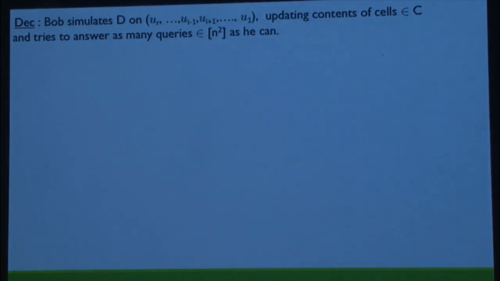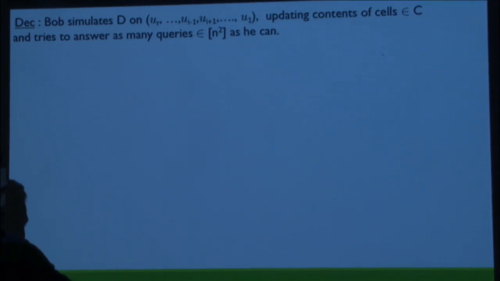So what is Bob going to do? How is Bob going to use this to decode? Well, Bob has some posterior memory state induced by Alice's message, right? Of course, it's not correct, because Bob is missing a lot of unsampled cells in the memory. So there are a lot of cells whose content is not updated. In cell number 113, it is written 7, but it should have said, jump to cell 47. So a lot of cells are actually corrupted.